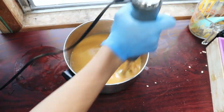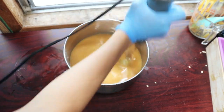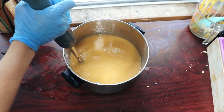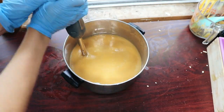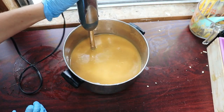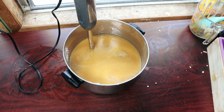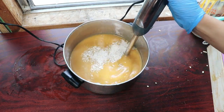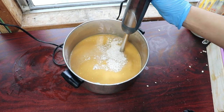Normally about now I would go in and start to add essential oils to scent the soap, but this time I'm not going to. You are completely welcome to do so, but I want to keep this a very bare and especially gentle bar of soap. I simply love the smell of tallow and soap — it smells very sweet to me.